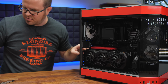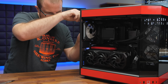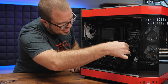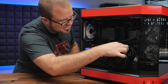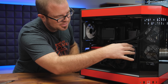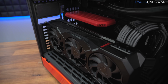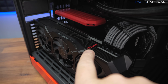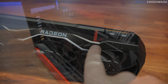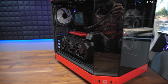All right, so just dropping in the 7900 XT first. Plugging back in the two 8-pin standard PCI Express graphics power connectors. I will admit, it is easier to do right now than to have to bust out some adapter or something, so that's cool. So there is the card nicely installed. Oh, the other thing I didn't really point out, this little accent here, which reminds me kind of a BMW, but I like it. I like those little 3 red marks there. I feel like it's a nice little color accent, but here we go.